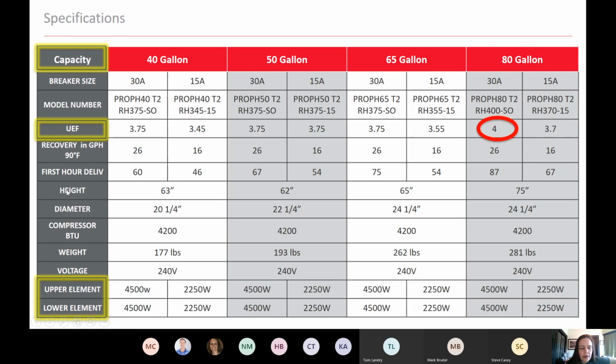But the last thing I want to point out is our height. A standard 50 gallon tall is usually about 5 feet, about 60 inches. So these are a little bit taller, right? So our 50 gallons, 62 inches. Our 40 gallons actually taller at 63 inches. But your diameter, pretty good, right? So on our 40 gallon, that's a very narrow diameter, just a little over 20 inches. You can get that into a really nice tight spot. And then certainly on our 50 gallon, 22 1/4, pretty standard size on the diameter for that.